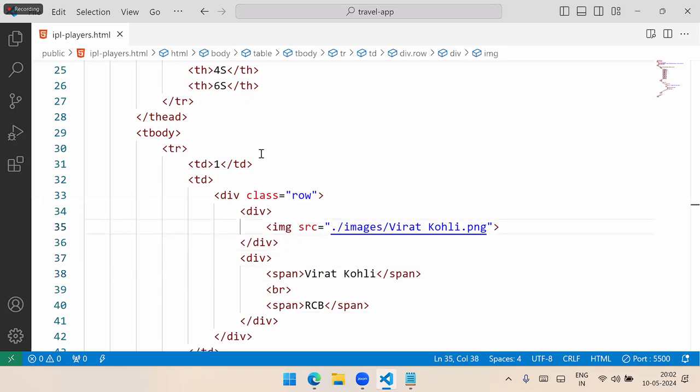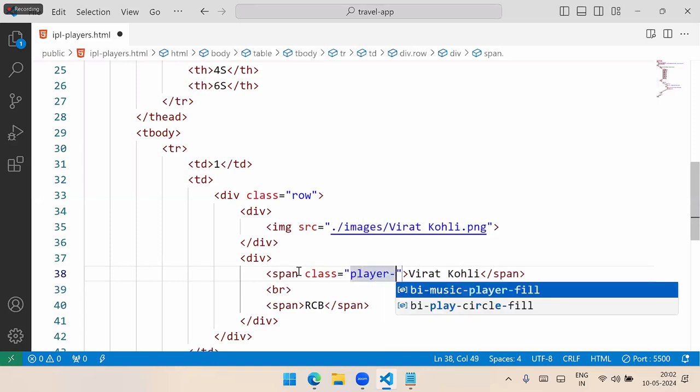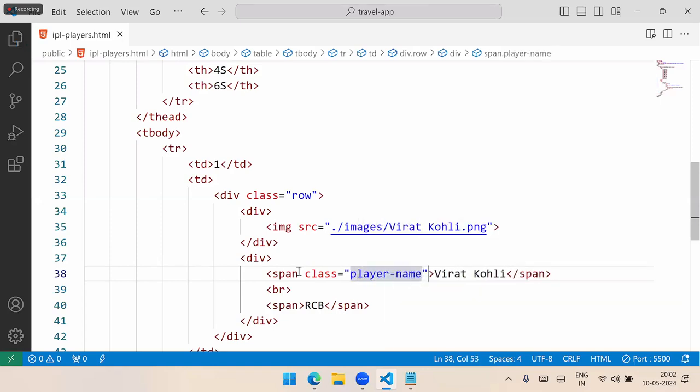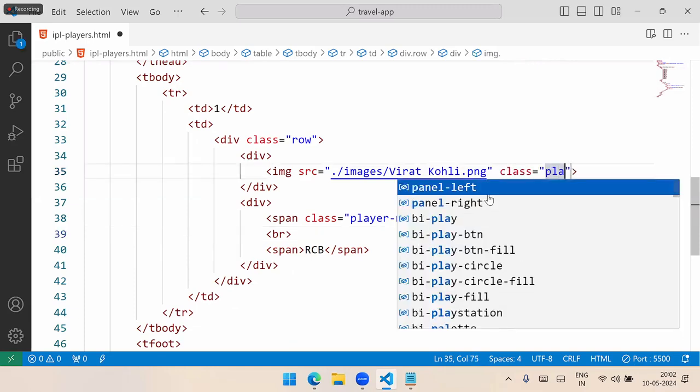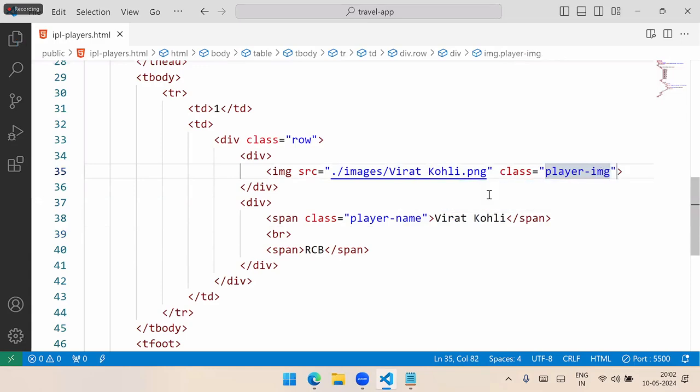Later we will put class themes for adding them. So this is fine. This is class player name. Okay, fine. Now this is class player image, IMG. Fine. Now this is the first row.